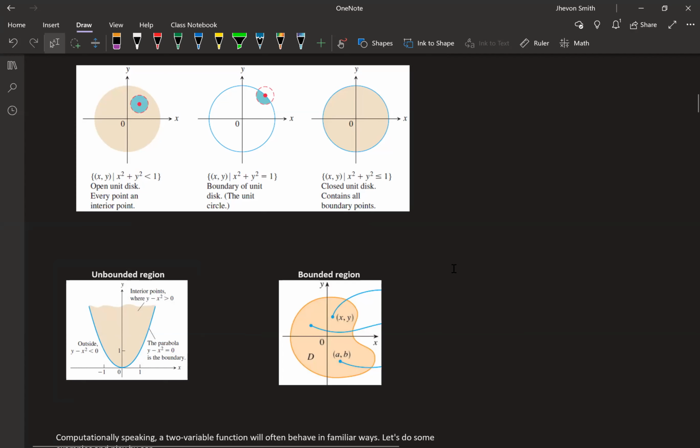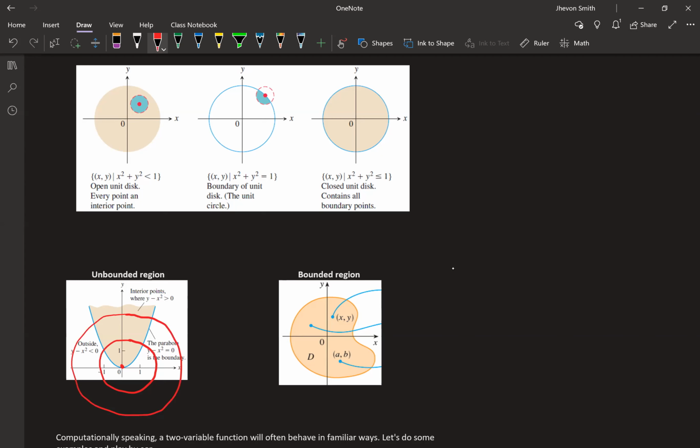Bounded just means, intuitively, that the region doesn't extend forever in any one direction. You can know whether this happens using circles centered at the origin. Take a circle centered at the origin, and then check: are there points in my region that are outside the circle? If the answer is yes, you try to draw a bigger circle, and so on and so forth.